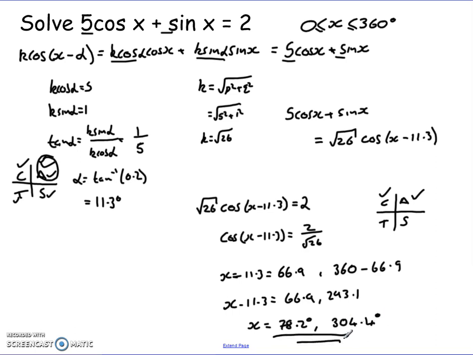So I get two solutions there for that trig equation. Rewriting it allows me to solve it and if I'd rewritten it in any of the other forms as well I'd have got those same answers. All that would have varied is the values within here. My value of k would have stayed the same because of the coefficients here. All that would have varied if I'd gone to cos of x plus, sin of x plus or sin of x minus is what was in here.